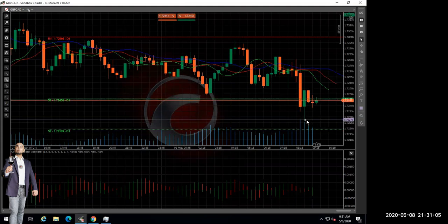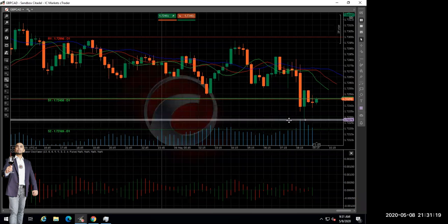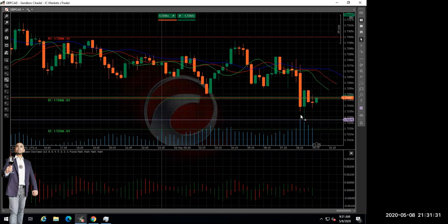You want to open a position there because that means eventually price is going to breach below this point. You don't want to open a position here yet because you're not yet certain of exactly where it will go. So the way that you're going to do that is you're going to open a sell stop. A sell stop, for those of you who are hearing for the first time, is a position that will be opening below the current price.